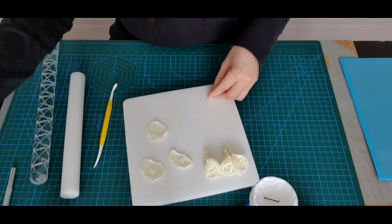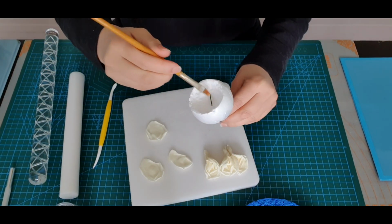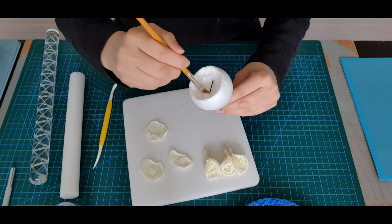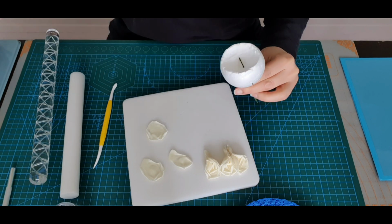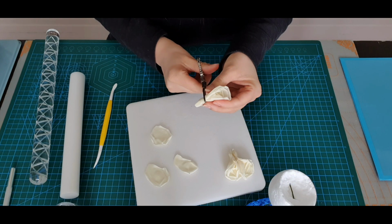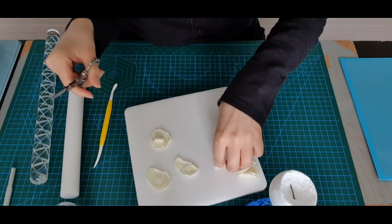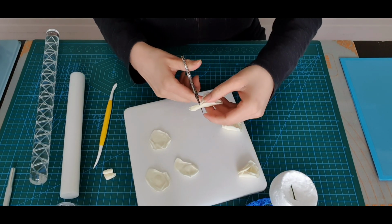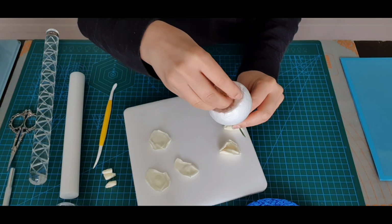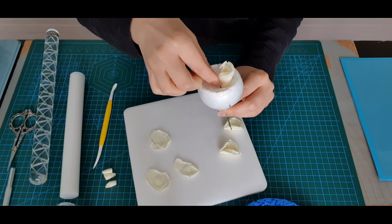There we go. And now that our other petals have dried as well, what we're going to do is we're going to get some glue and we're going to apply it in the center part of the bud. And then we're going to snip off a little bit of the center petals. Just like so. And we're just going to place them standing up in the center, pressing down to secure them in the bud, just like so.